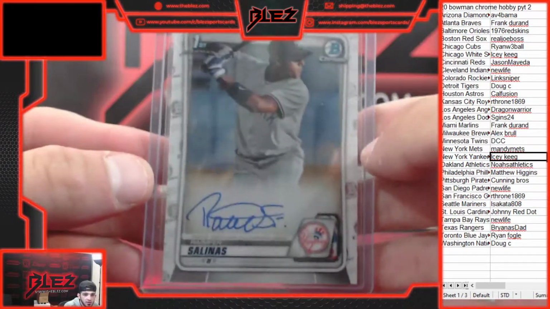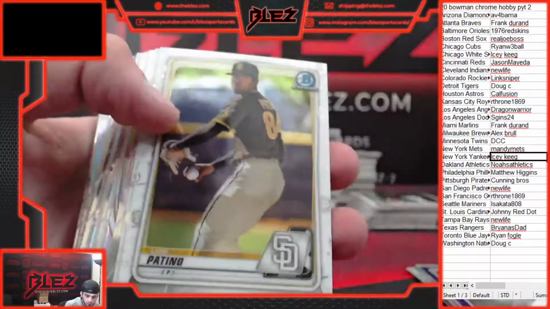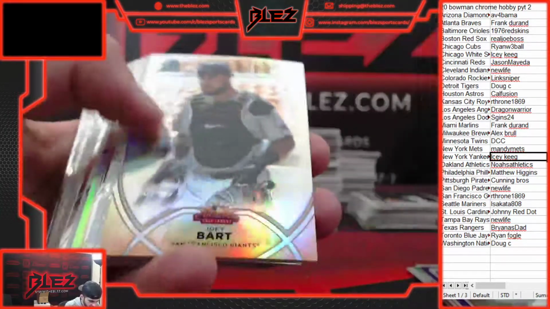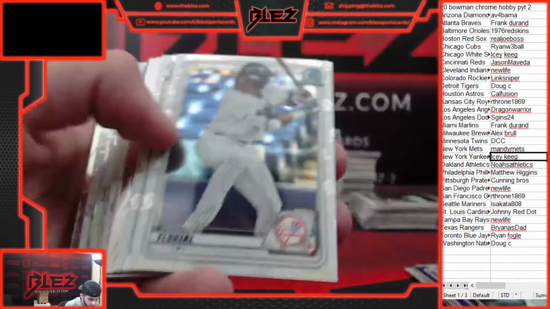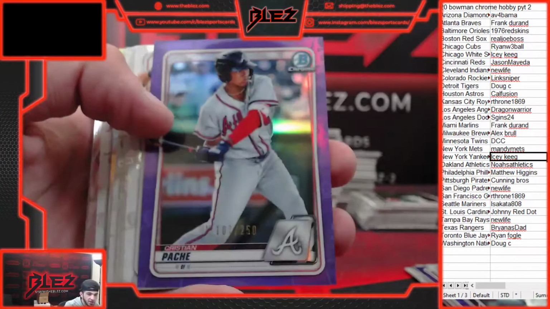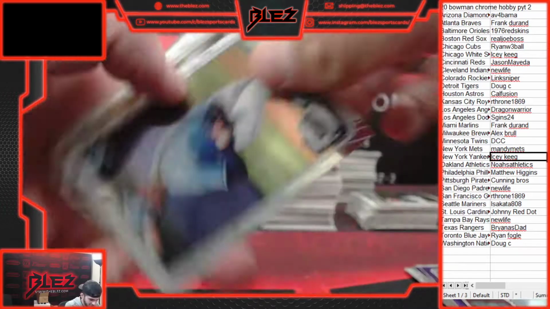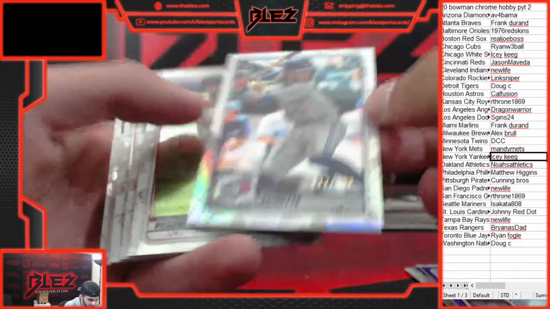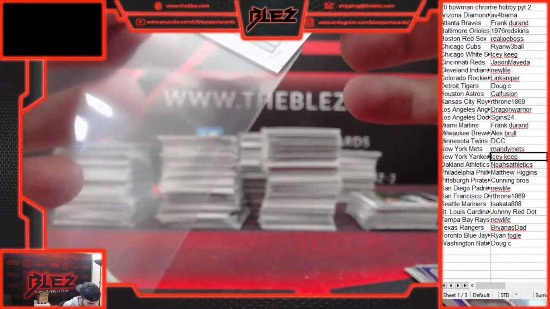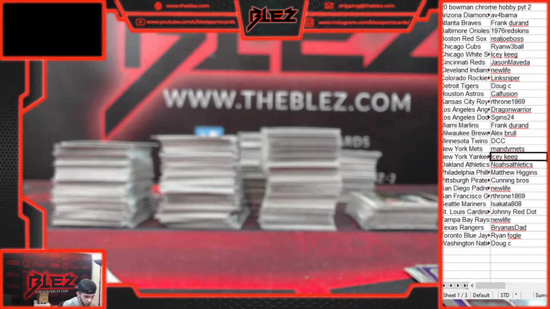Two games, he had 270. Probably butchering his name. Acuna. One, two, three, four. It's pretty crazy. Bobichette, that's already two Bichettes. Purple, Pache to 250. Refractor, Bo. Nice. Ryan. That's a nice looking card. 42 of 499. Bo flows.